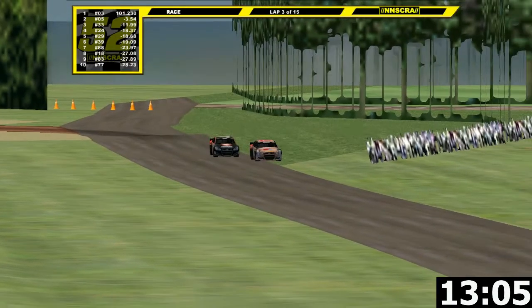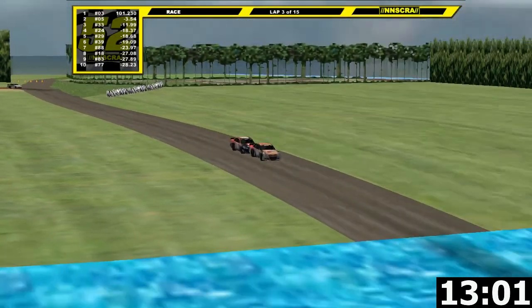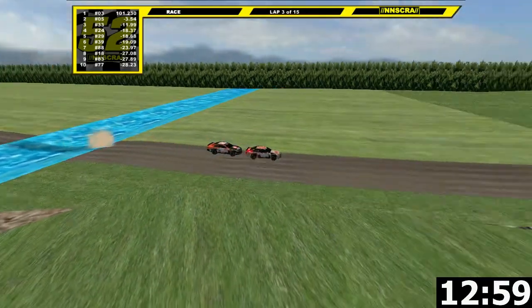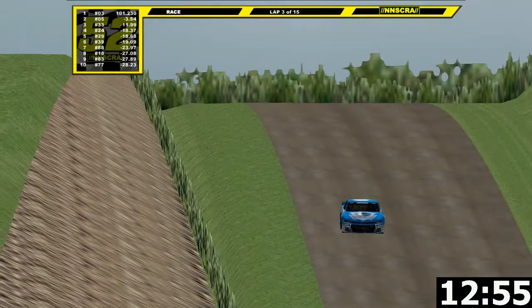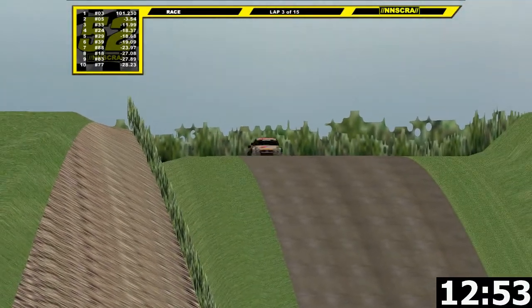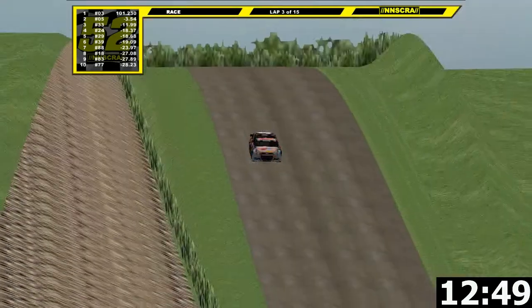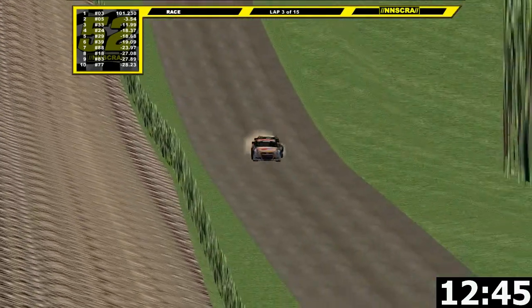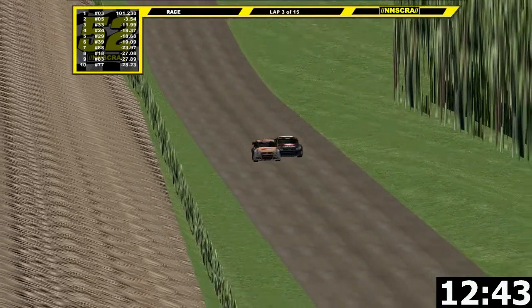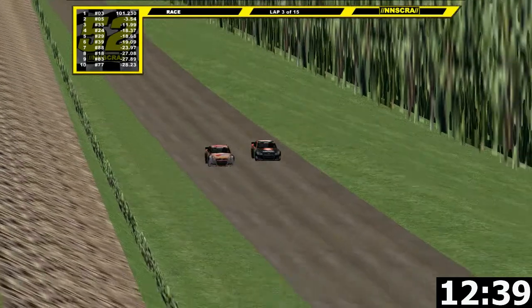Oh, look out, look out. Oh, there might have been some contact right there. Arndt is trying to get Sandfer a little loosey-goosey. Both cars take the water section. They're closing in on a driver. That's Daniel Gilbert in the 4, who has returned to the racetrack. Now, Gilbert was on pit road, had to teleport there. But it looks like he's trying to salvage what he can, as here comes a battle for the lead.